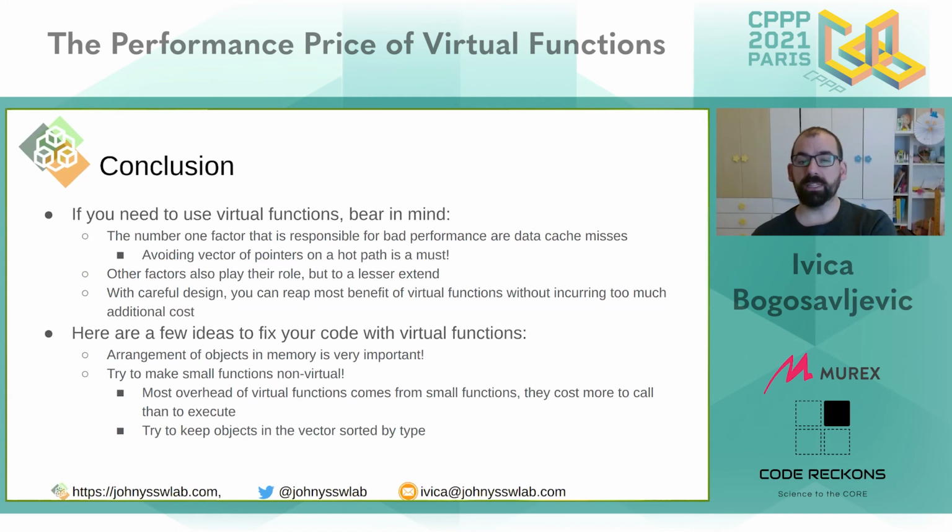Here are a few ideas to fix your code with virtual functions. First, the arrangement of objects in memory is very important. Try to avoid vectors of pointers if you're into speed. Use a vector of objects or other proposed containers that guarantee that you're iterating over neighboring objects in memory.